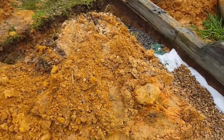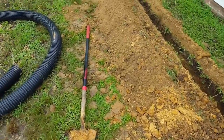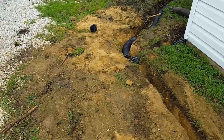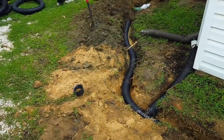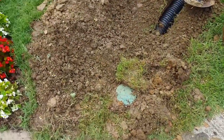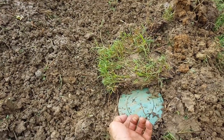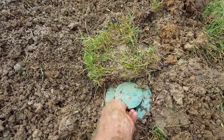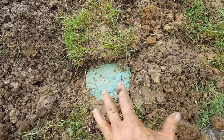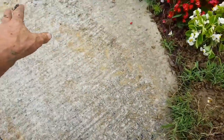Anyways, we have our system installed, and now we're getting ready to backfill and cover. I'm gonna make a cable TV repair back here, and we'll call AT&T or whoever it is, let them make a permanent repair. So at the end of the line, we put a pop-up. If you remember, this is a pop-up emitter. As water comes down the line, it just lifts up that little lid and disperses. Of course, it's going to come out here on the driveway and go on out into the street.